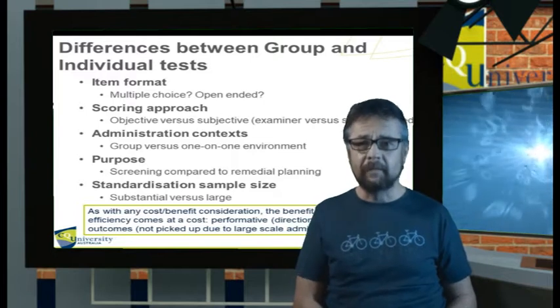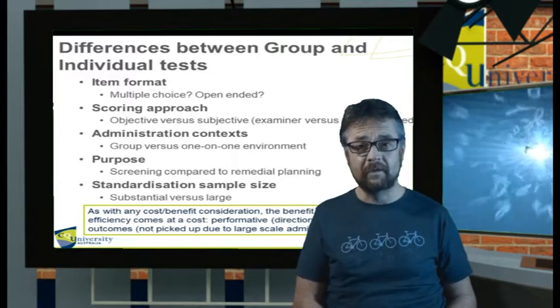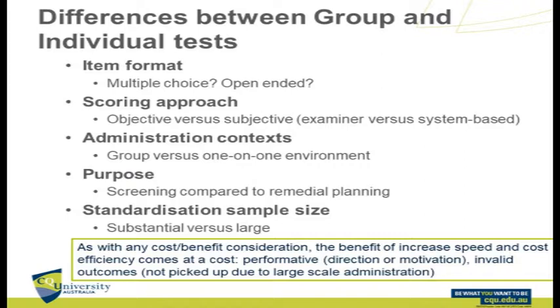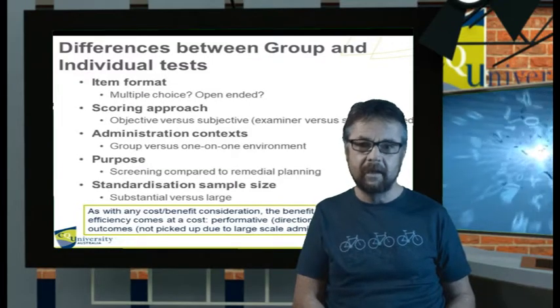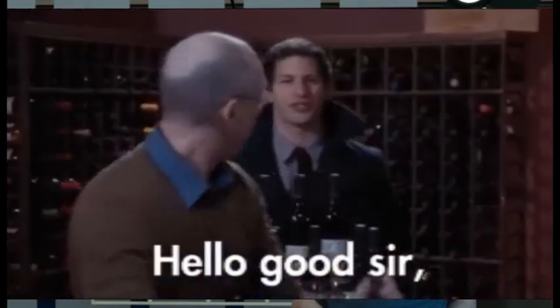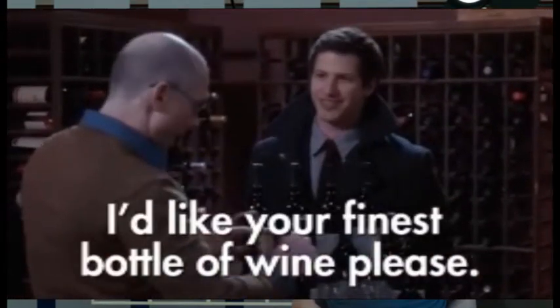So in terms of purpose, group testing is more suited to screening, such as selecting pupils, students, or employees, whereas individual tests are better suited to planning remedial action, such as healthcare planning for a client or for a patient. And finally, group testing requires a much larger sample size for the results to be interpreted. The sample needs to be huge rather than just large. Now, the main advantage of group testing is efficiency and costs. They're quicker to do and therefore cheaper.